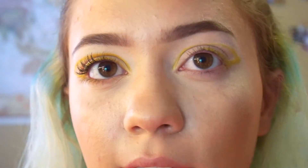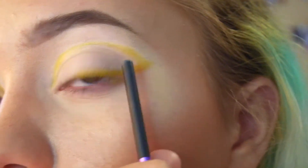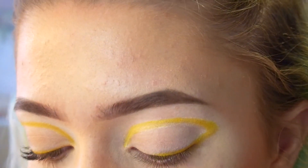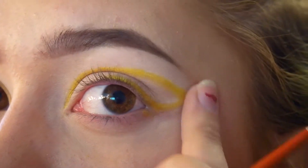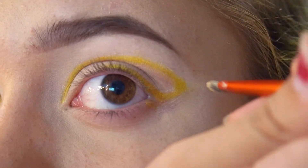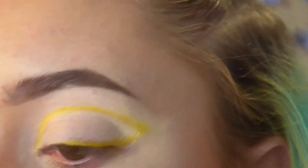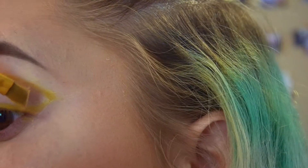When doing looks like these, it's best to accept that you will mess up and will have to do things again — because so far this is no bueno. Okay, it's pretty pigmented now, we just need to fix that mess. I'm going to take the same concealer brush I used before, wipe off some of the product but still keep some on, and we're just going to clean it up. I'm working on getting this corner to look like a corner. Then I'll take a clean brush just to get the white to be not so white so it doesn't look pasty and weird.